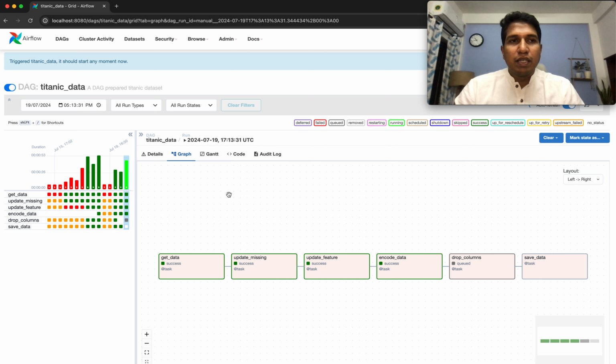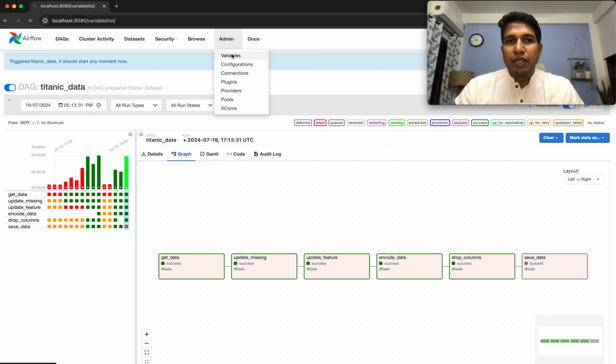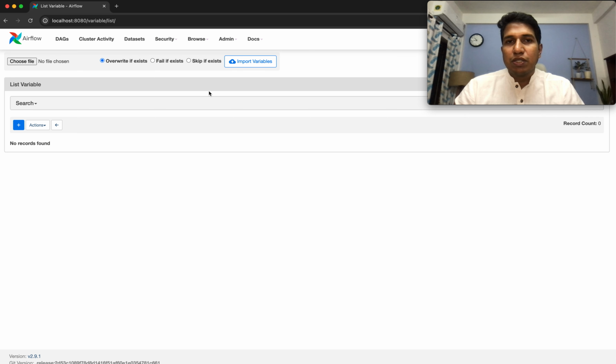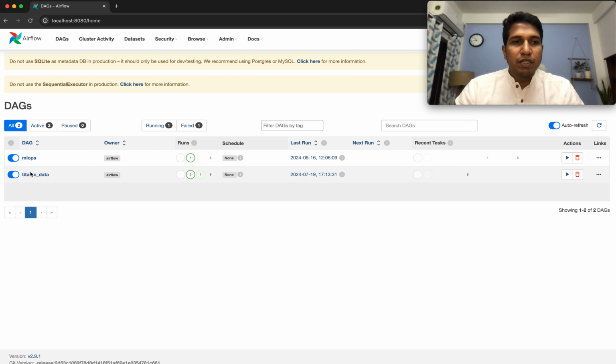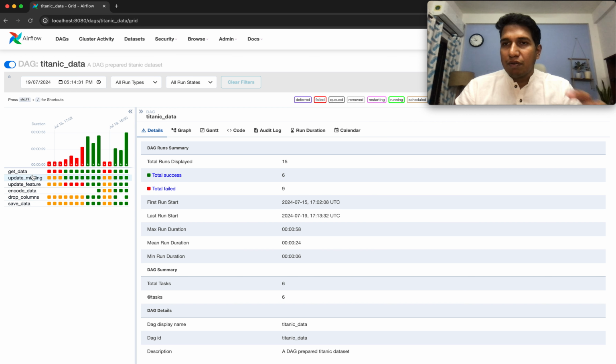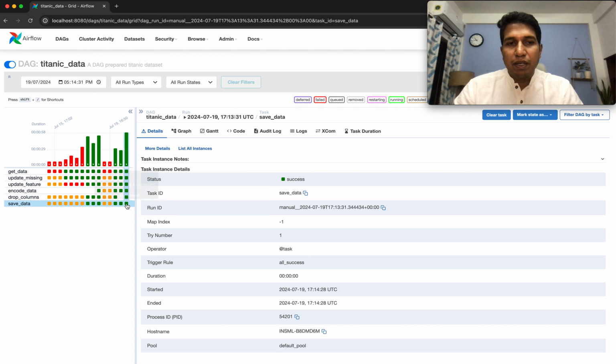So other parts, you even get an option to add variables, which you can use as an input into your DAGs. We will see in our entire course, right? The next part is adding ML flow into it, so that based on the variables we can add some more features and see how the end-to-end pipeline looks.